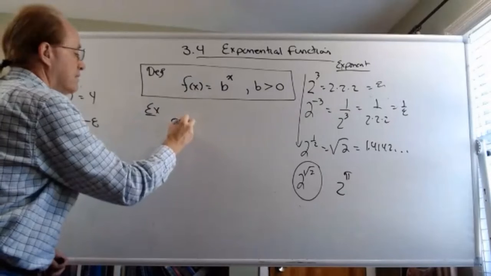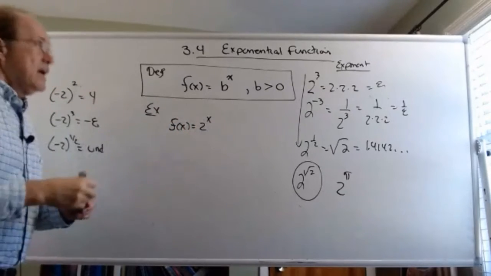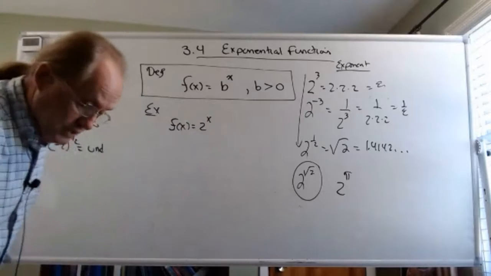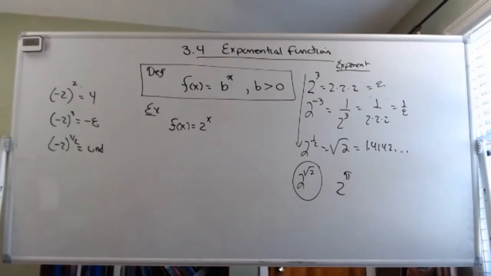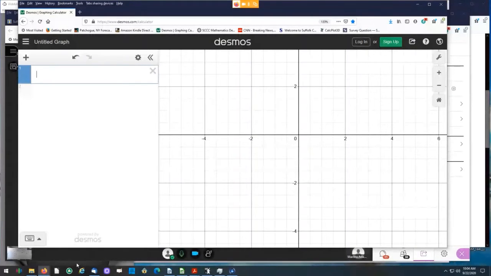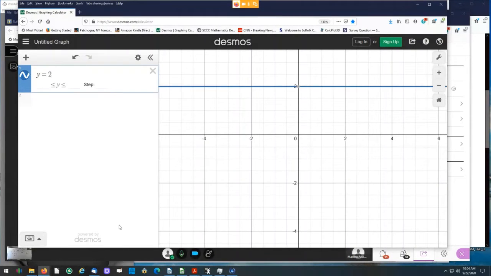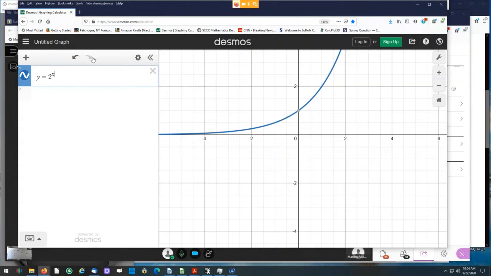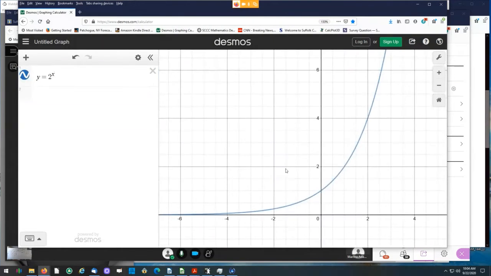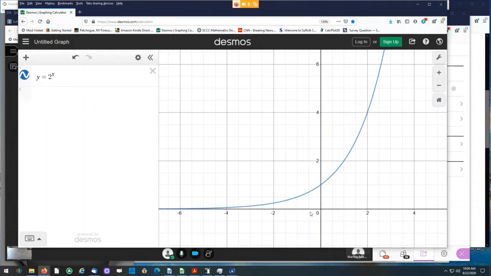So if I look at f of x is 2 to the x, again, 2 is greater than 0, so let's put that into our calculators. I'm going to use Desmos as my calculator, because I find that's a nice and effective little tool to use. And you see what we get. So now I have y equals 2 to the x. That's what the picture of my new function looks like. In this range over here, I'm dealing with negative values. So you can see why it is less than 0.